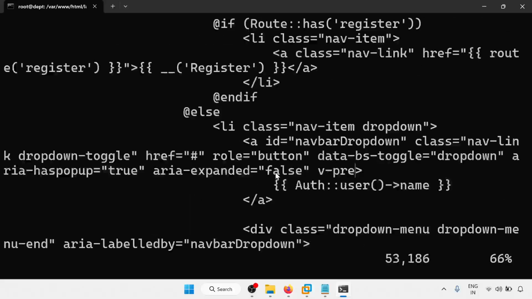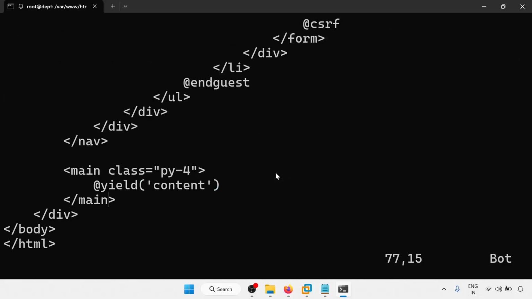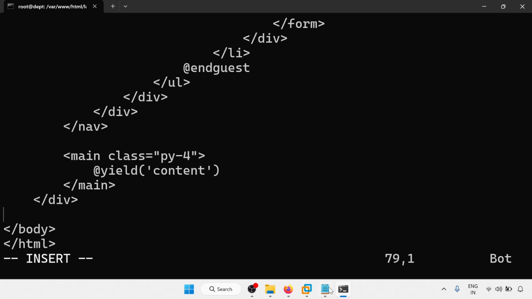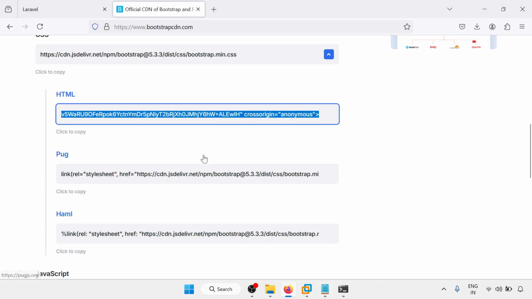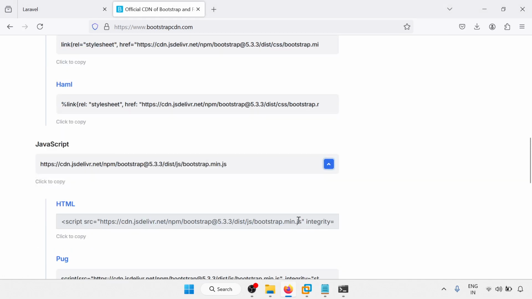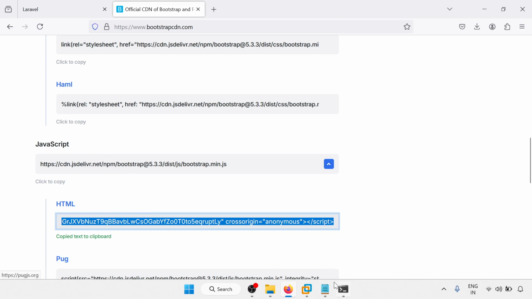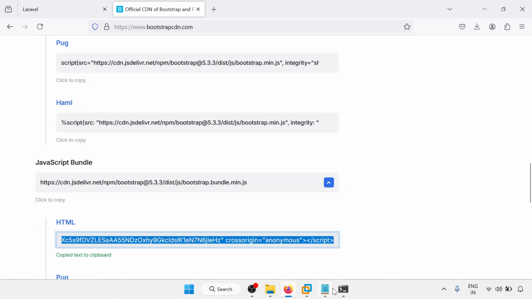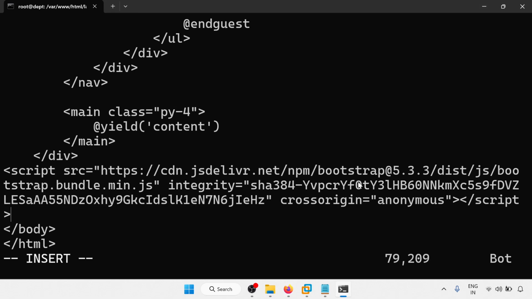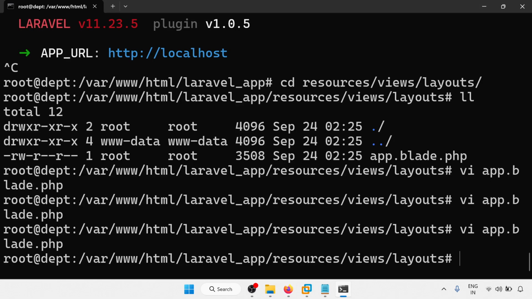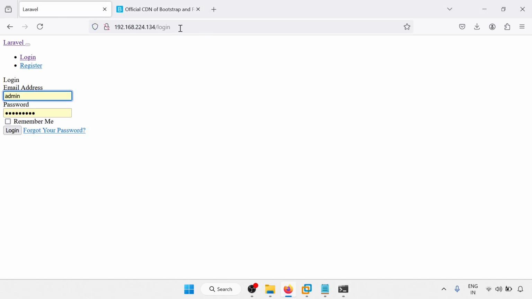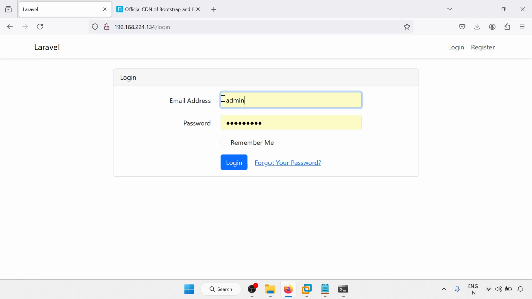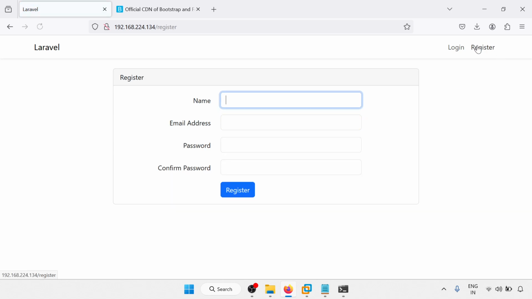At the end of the page, before closing the body tag, I will add the JavaScript bundle. The bundle goes at the bottom. See, so we have a proper login page, and there is a registration page.